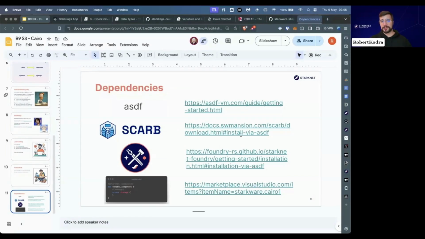It's a package manager that allows you to do various things for Cairo: compile contracts, add dependencies, scripts, and so forth. Then we have StarkNet Foundry, which allows you to build test suites for your smart contract or Cairo code. And then finally, we have the Cairo language server that gives you the syntax colors.